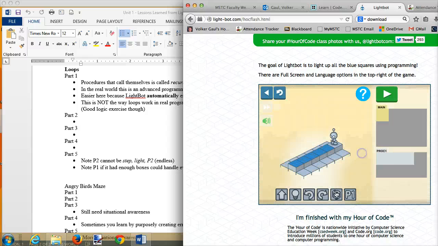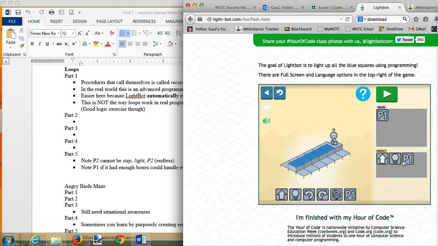Good. Step light, except that goes down here. And then from up there, just call it? Almost never. Because of the limits of LightBot, that's the way they have to do it here. LightBot doesn't have a do it again command, so instead we say do P1 again.